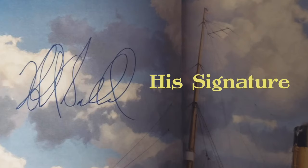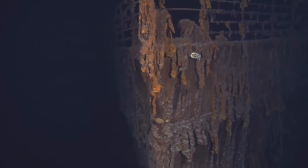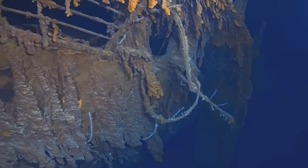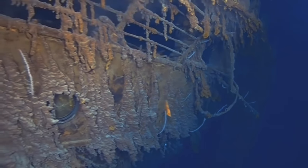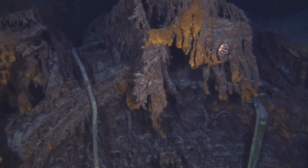When talking about decay and shipwrecks, you have to talk about Titanic. Over the 73 years since it sank in 1912 and until its discovery in 1985 by Dr. Robert Ballard, the Titanic was slowly decaying and will continue to decay until there is absolutely nothing left. People before the discovery thought the wreck was almost perfectly preserved in a time capsule-like state because of the icy cold waters. They were wrong. The wreck is in freezing cold water nearly three miles down just off the coast of Newfoundland, and icicle-like growths of rust called rusticles now form on the ship. Living in these rusticles is Halomonas titanicae, a completely new bacteria that is slowly eating away the ship.